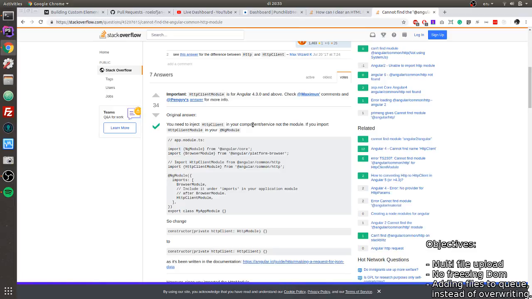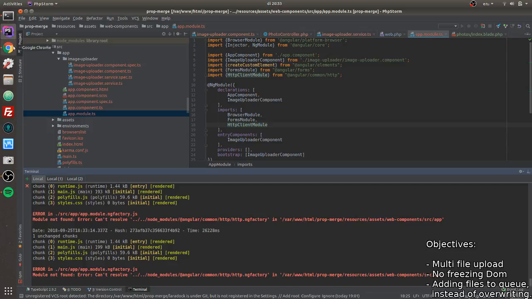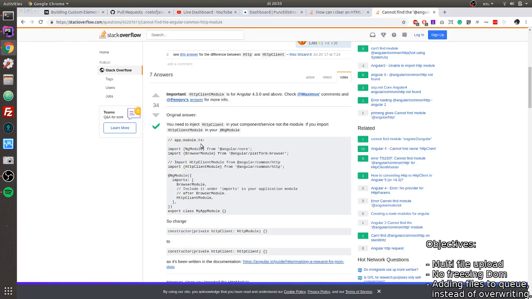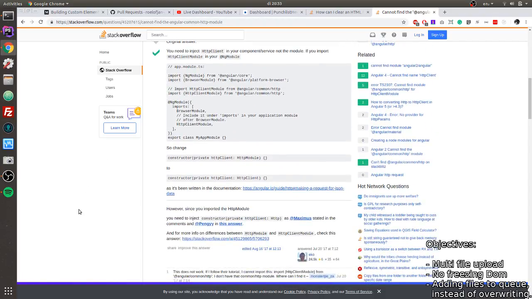And the server's not in the module. Yes, I've got this. Oh, it needs to be after browser module. Oh, it is. So what's the problem? HTTP client. Yes, I had that.